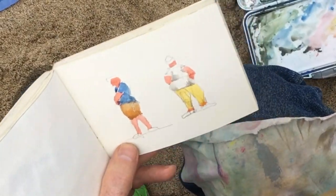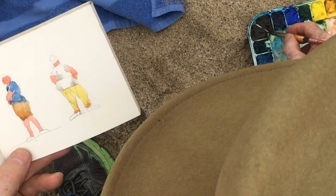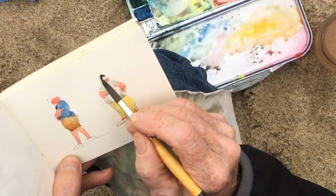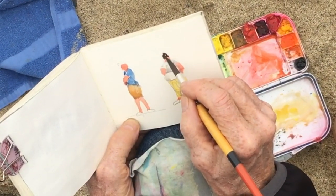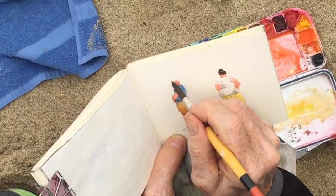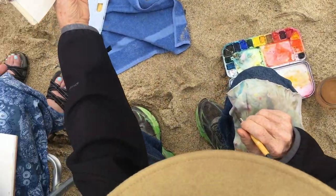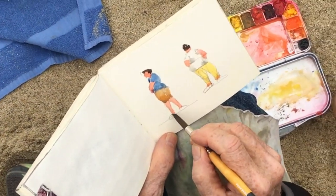There. Now, she has a hat on, right? A bun, she had a bun. Oh, did she have a bun? Okay, good. So we can just do a brown bun. So I'll just give her a brown bun here like this. She's looking away from us. Fortunately. And then this guy here will pretend that he's looking out this way to the ocean like that. Right, like that. And then let's do a little bit of some shoes maybe.